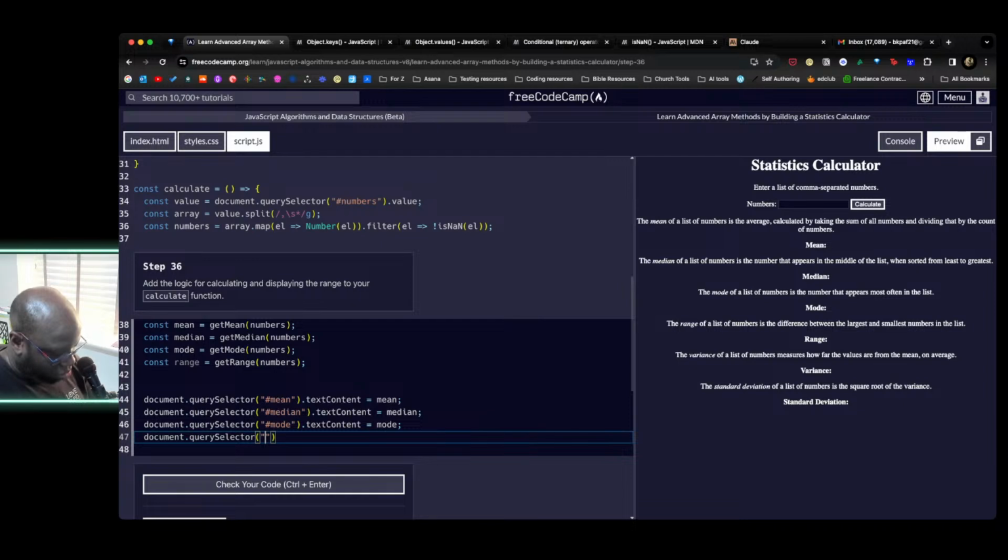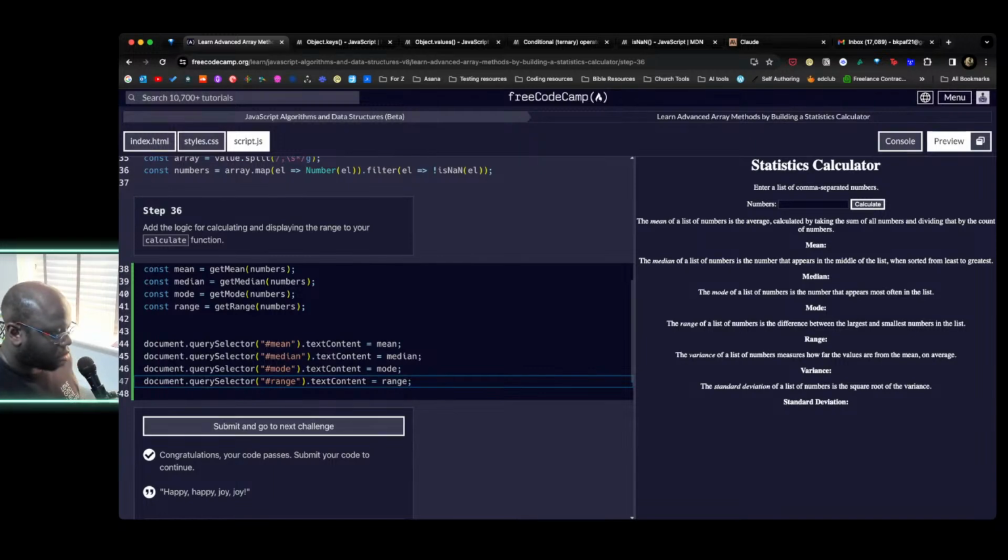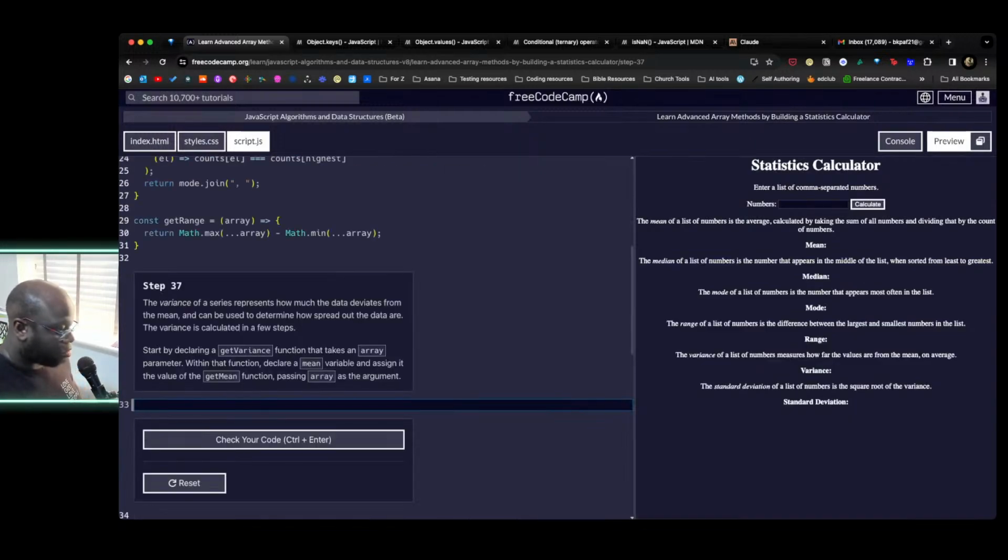I'm going to presume there's one called range. I'm going to set a textContent. I haven't even checked this, but it all follows the same pattern, so it's a fairly safe presumption to make.